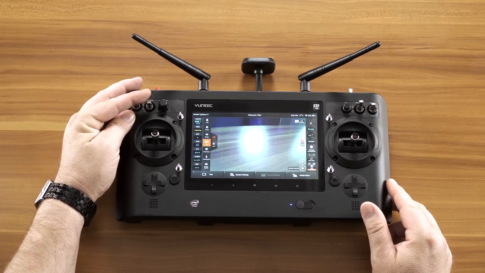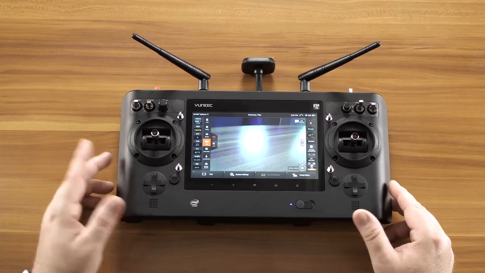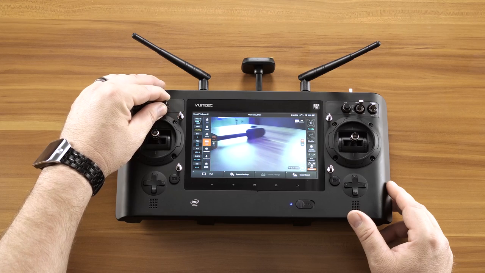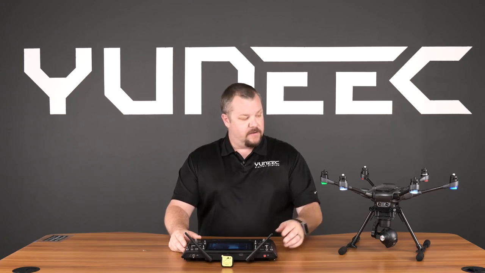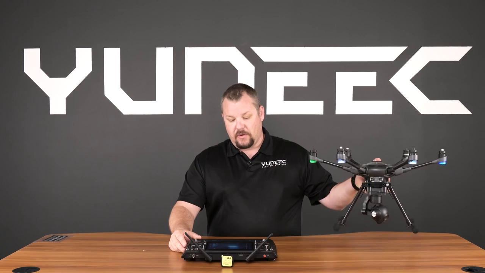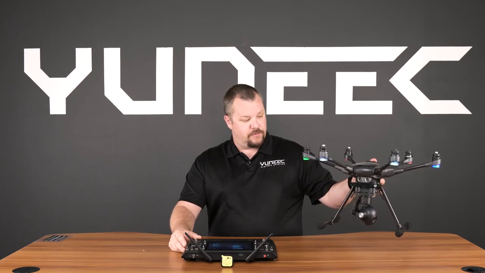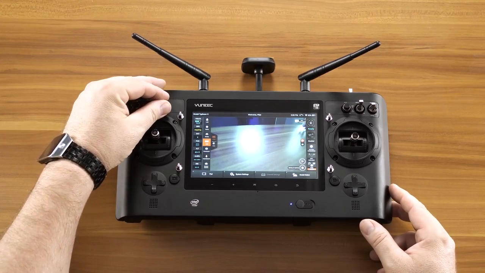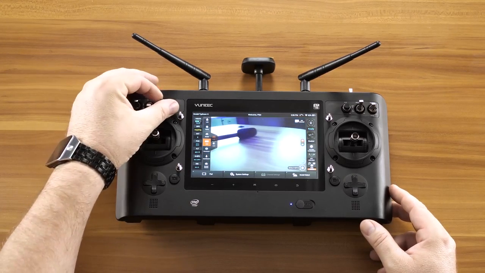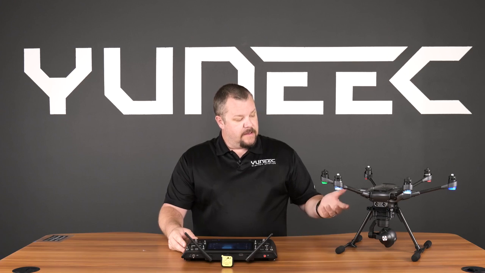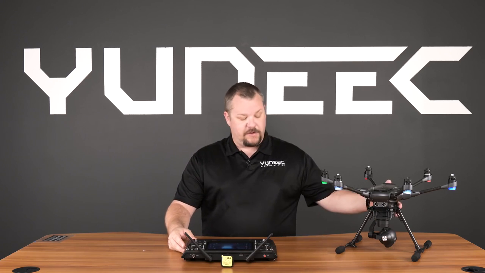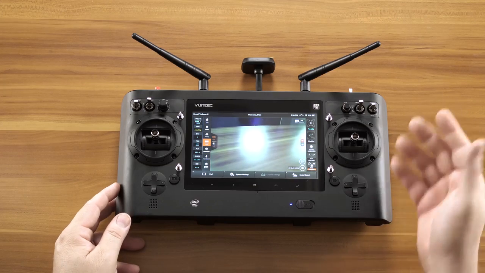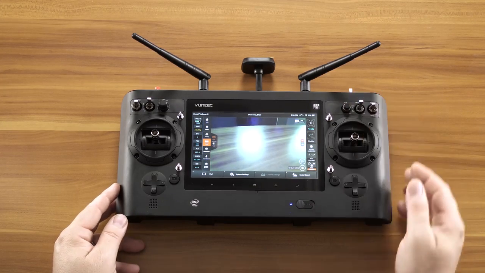The second position on the pan mode switch is pan lock mode. This allows us to use the pan control to position the camera any way we want. If we center it, the pan will lock in and move accordingly with the nose. Our final mode is global lock. This allows us to control the pan with the pan control knob, and when we center, the camera locks in its position independently from the aircraft.